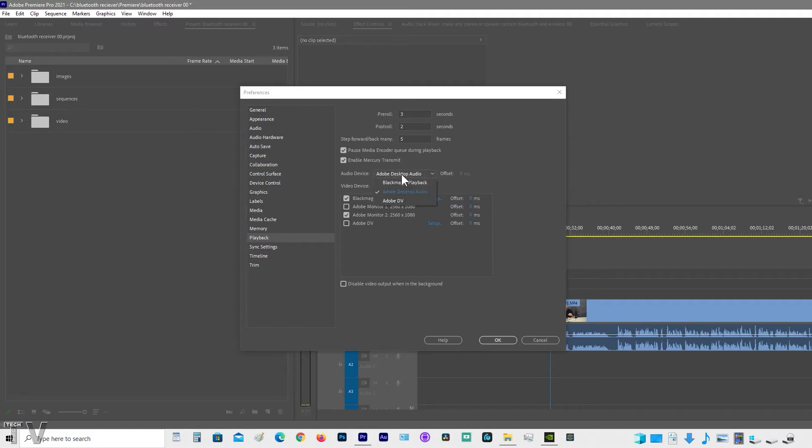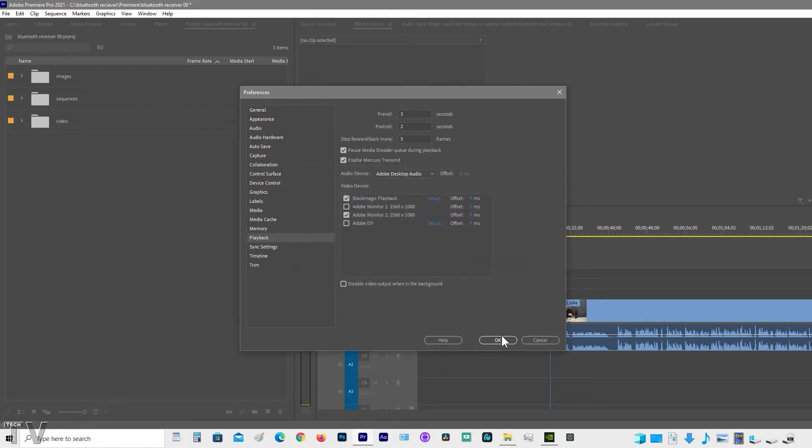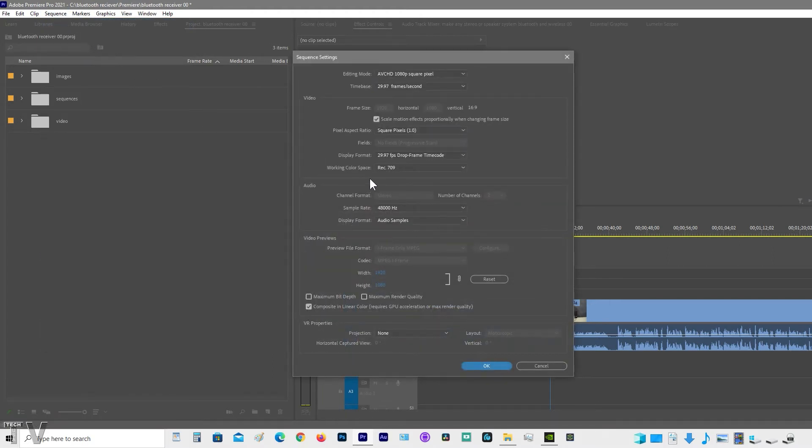You can choose the audio playback device. If you mouse-click on the word Setup, here is where you will see a list of video playback devices that Premiere Pro can tap into. You want to make sure you have the right color gamut for your particular piece of hardware, and you will also want to make sure the sequence is set up for the right color gamut as well.